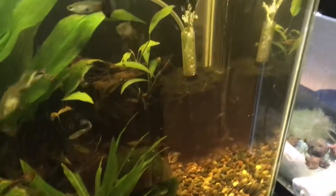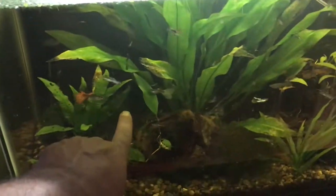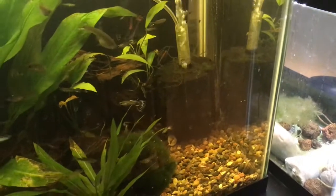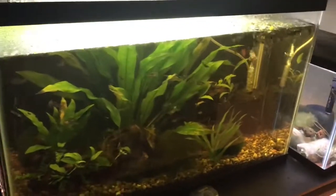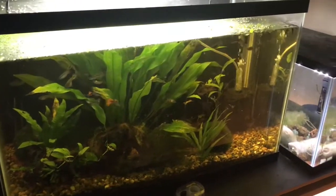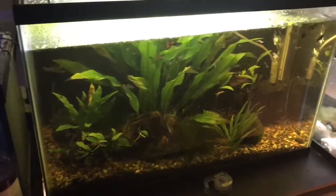As far as cleaning these, pretty simple. Maintenance is super easy. I haven't hidden this one — usually I take it and it hides back here behind this Java fern. But in this case I just threw it in there so you guys could see it. Sponge filters — they're great. Let them go, let them grow. They're not going to clear up your tank and make it crystal clear; this tank is crystal clear because I'm using plants to get rid of a lot of stuff. I've got a lot of different floating plants in this thing — everything that I put in here is a nitrate killer. The reason I don't run a hang-on-back on there is pretty obvious: you can't really run a hang-on-back filter when you've got floating plants, because it's just going to suck them into the filter and they're not going to work.